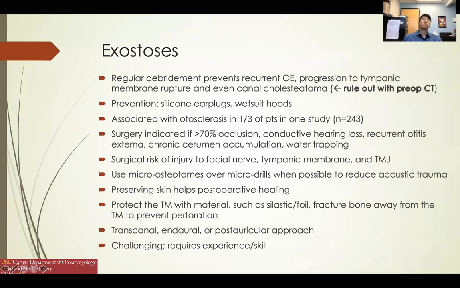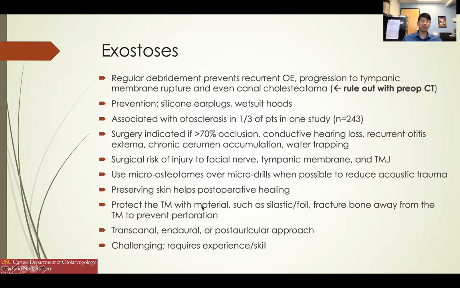Some people advocate avoiding the drill when possible because of the known acoustic trauma from drilling, and instead use micro-osteotomes. So I prefer to use the drill to create the groove. So drill at the base of the exostoses to create a groove for these micro chisels to fit into, and then knock off each piece that way. So it's a little bit of a hybrid. And you want to preserve the skin as much as possible to help with your post-operative healing. Otherwise, you may need to get some fascia or do a split thickness skin graft.